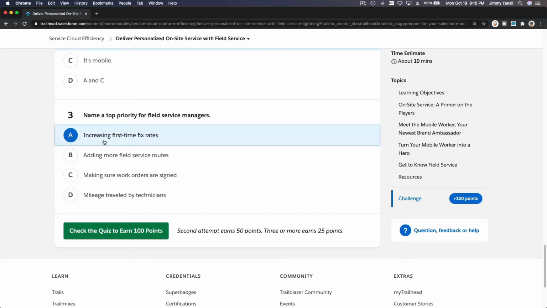The first one, increasing first-time fix rates. What does that mean? That means the first time the technician comes, he is able to fix the issue. He doesn't have to go back and forth with another technician or request help from another department, because everything is in one platform. Everything the technician needs to know to fix the issue is right in their hand, on their phone, their Salesforce One app.